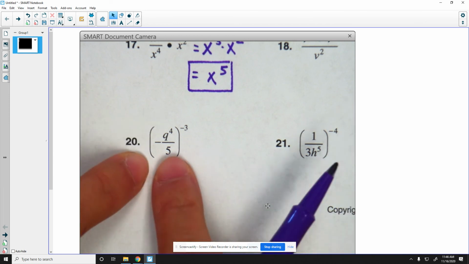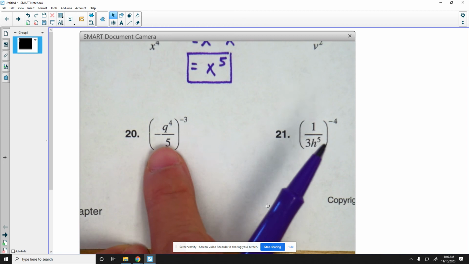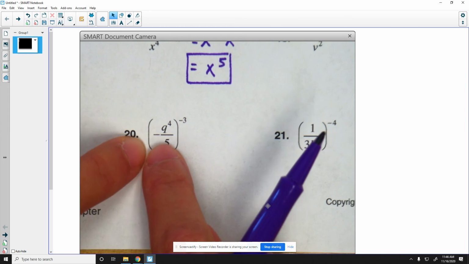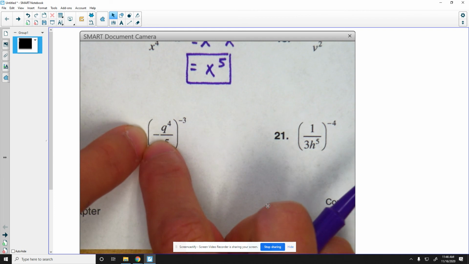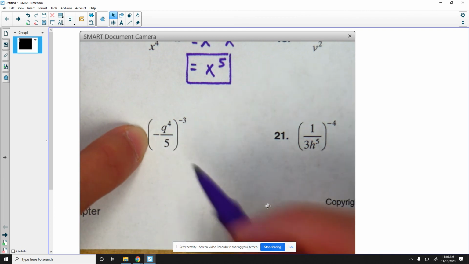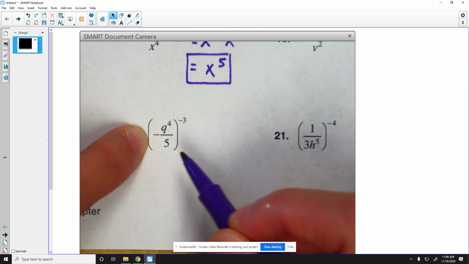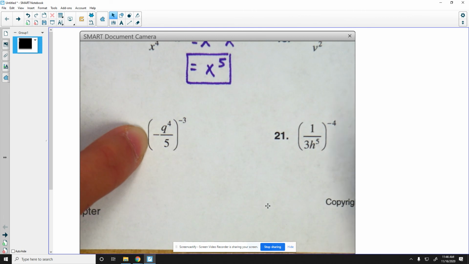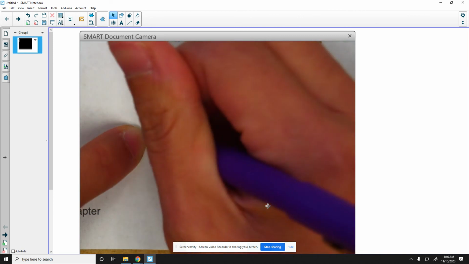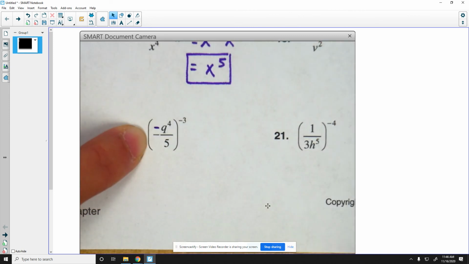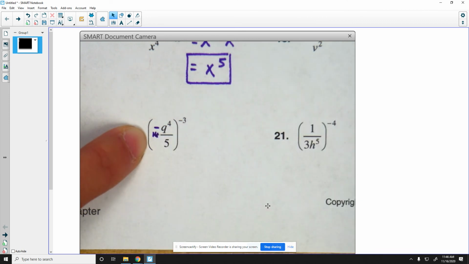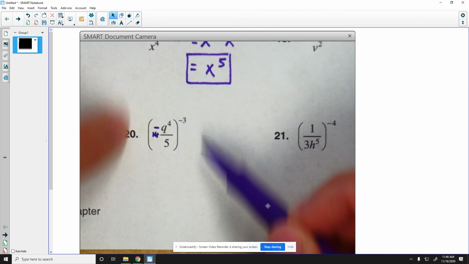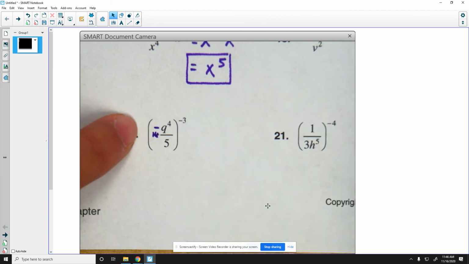Okay, but this one's also kind of doubly confusing. The negative in parentheses is okay, but the issue is the negative is in the center. So I don't know which thing goes to the negative. Either one. So can I just choose? Yes. So which one do you want the negative to be? Q. All right, sure. If you really wanted it to be the 5, you would end up getting the same answer. But don't put the negative in the center because you don't know where the negative goes. So let's just put it on one of them. Someone said Q first, so I heard Q.